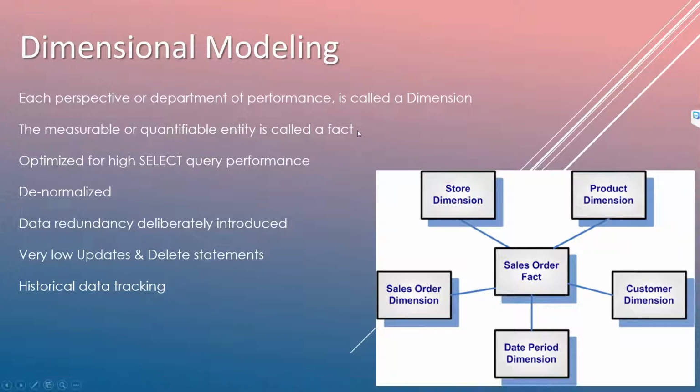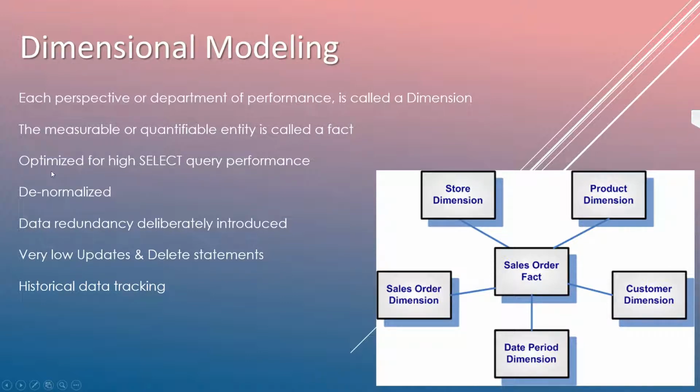So that is a fact, something that you measure. Now, a fact alone cannot help. A fact should be joined with at least one or more dimensions to give sense to that data. Otherwise, just saying number of orders were this, number of products were sold, that's it. The measure alone does not have any meaning. It always has to be accompanied by a dimension. So that's called dimension and a fact.